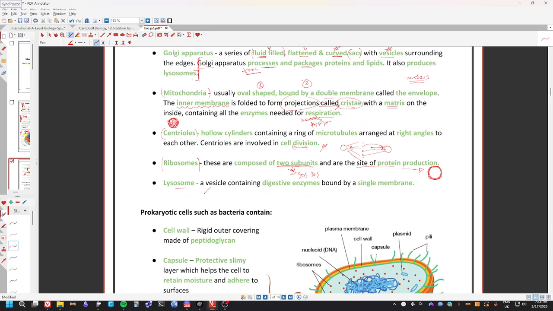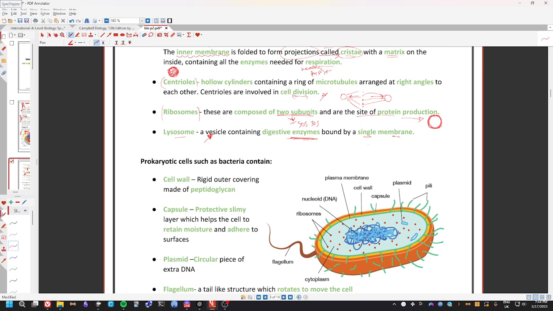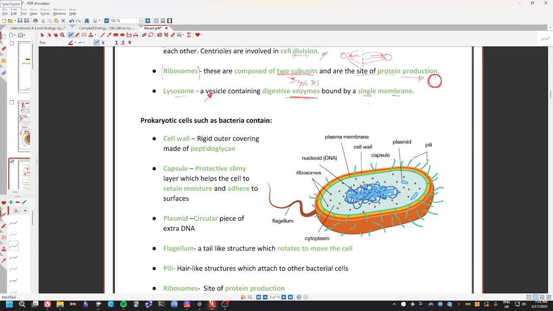Lysosome, it's a vesicle. So this is finally where we're using the term vesicle, which contains digestive enzymes, so it breaks stuff from complex to simple so that it can be digested. It contains these digestive enzymes and it's bound by a single membrane. If this membrane is broken, all the digestive enzymes are going to leak out everywhere and destroy everything, killing the entire cell. Now, that might sound really bad, but if the cell needs to die through programmed cell death, apoptosis, it will do that. Pretty cool. But in general, this lysosome vesicle is used towards breaking down waste stuff, etc. It's not that hard to visualize.